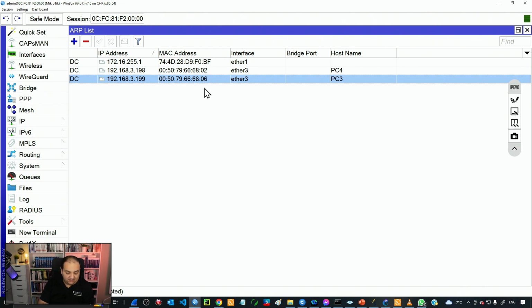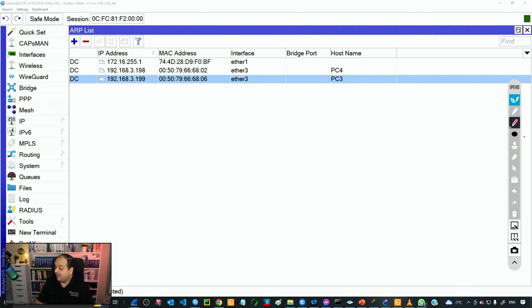There are some fields that are required to have that ARP table. Obviously, we must have an IP address. We must have a MAC address because that's the whole point of ARP, that we are mapping IPs and MAC addresses. But additionally, we need to know the interface. Because, for example, if this router needs to send a frame to that IP, it's going to look for that information here in that table, and it's going to send a frame out of the interface Ether3.